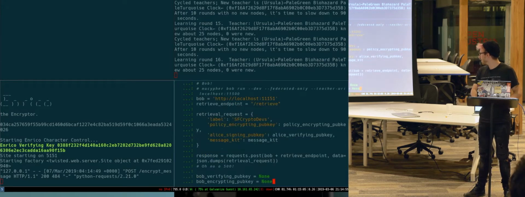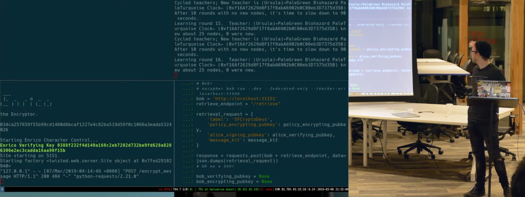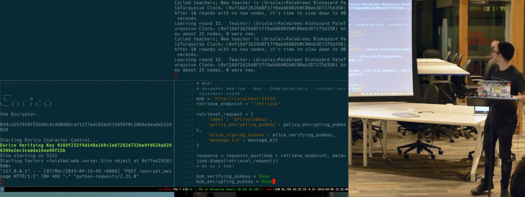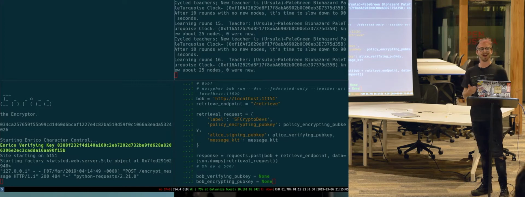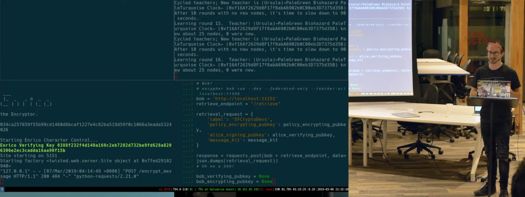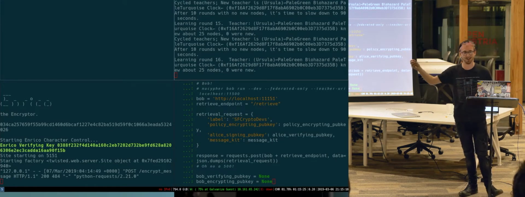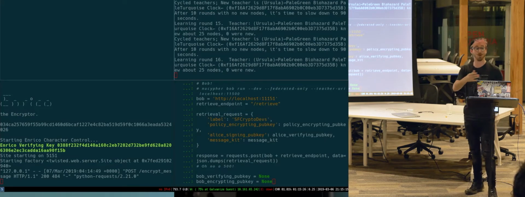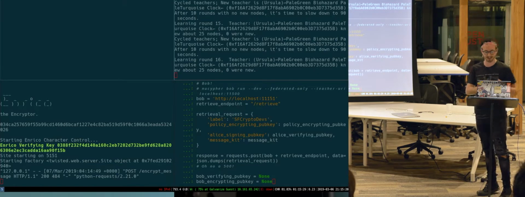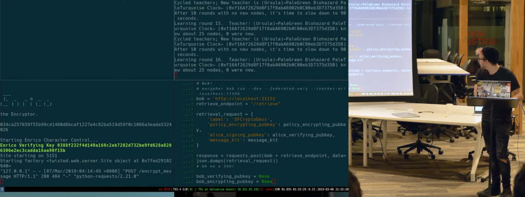So now we're going to go ahead and try something a bit weird. What happens if Bob tries to gain access to this data when he hasn't been granted access by Alice, the data owner, yet, right? So say he sees something in a public blockchain or a public storage medium like IPFS and tries to pull it down and says, I want this decrypted for myself. So what I'm going to do is spin up Bob, with the same flags that I did on the previous terminal, and pass in a teacher URI.